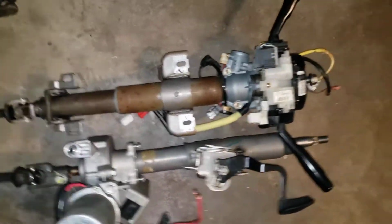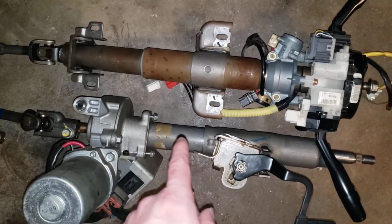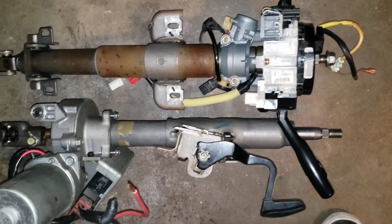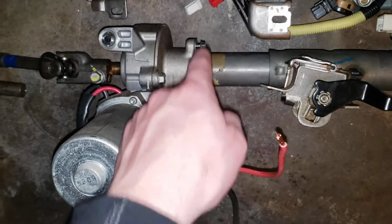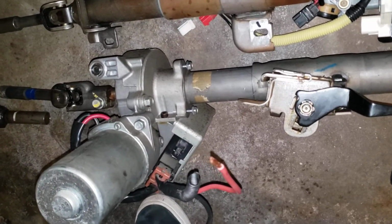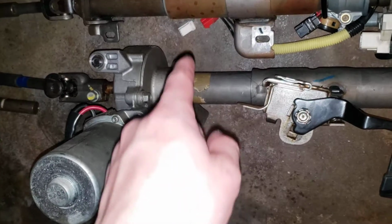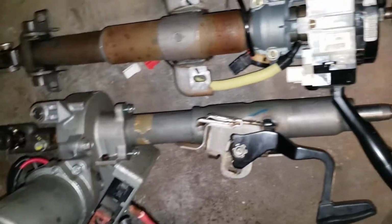But anyway, after this whole side's done, this side, which I was anticipating being the easier side, actually, the other one ended up being really simple. So we'll see how difficult this side ends up being. But there's 3 bolts here. Those are just 10 mil. It's really easy because Imperial stuff on American cars is apparently not a thing anymore, which works for our purposes. So we will remove those, and then this whole thing slides off of the shaft in this motor.